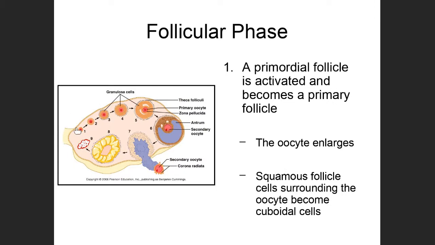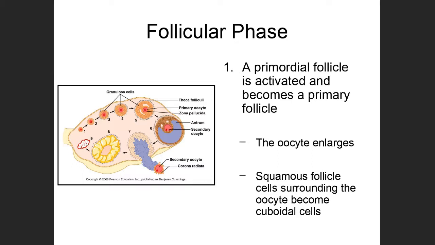So I mentioned previously that over here in this picture labeled number 1, we have this immature oocyte that is just starting this process of development. When it's just starting this process of development, or even before it started, it's what's known as a primordial follicle. You may have a chance in lab to look at primordial follicles under a microscope, and what you'll find is that they typically tend to be towards the very outer margins of the ovaries. So that's where you'll find them if you're looking at those slides in lab.